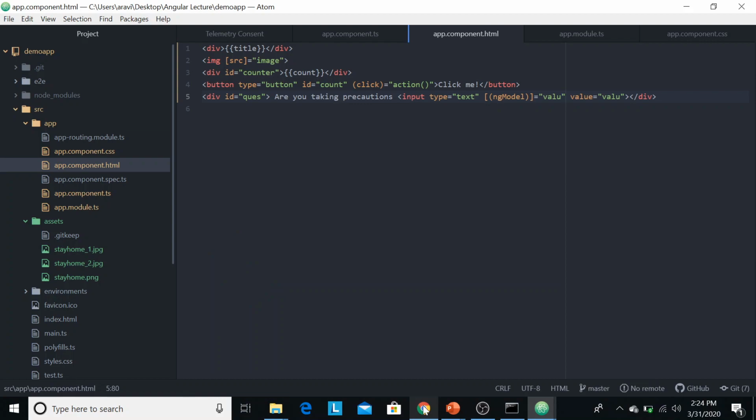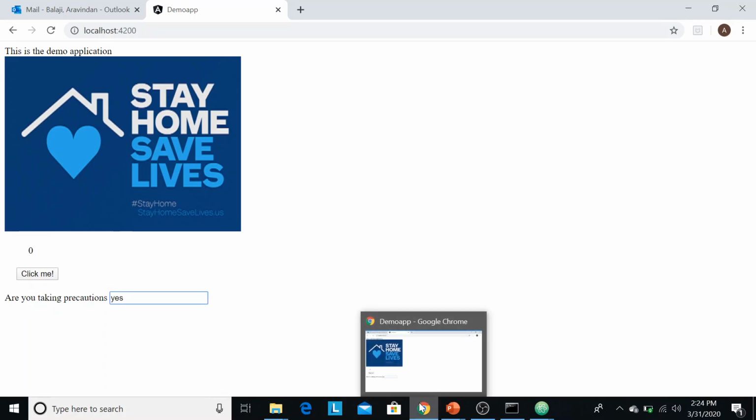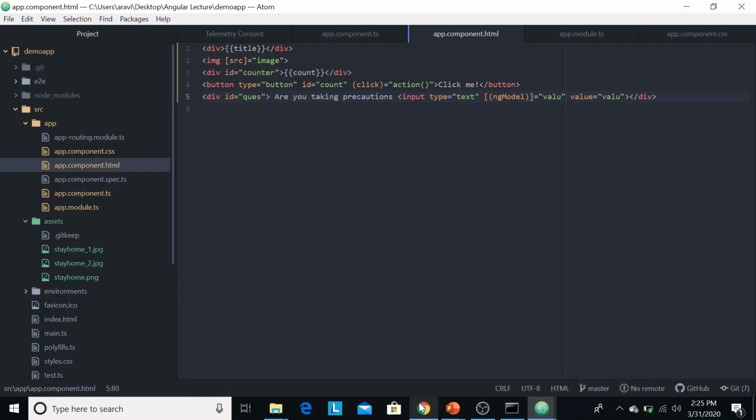So now, how I can show you two-way binding is, we have shown that you are displaying the value that you have initialized in the class component in your template. Now whenever the user is changing from here, it should get reflected in the component as well. That's what I have to show, so that you guys get convinced about the two-way binding. So the data is bound from component to template. Now template to component we have to show the changes.